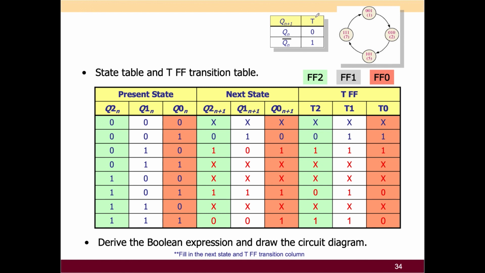So over here you can see your T flip-flop, this is your T flip-flop. For T1, you can see over here, if let's say your Q is your present state, and then this is your next state. If your next state is equal to your present state, so your T will be 0. Okay, I give you an example first. We refer to Q0, T0. You can see over here, this is your present state. Your present state is 1, and then your next state is 0.